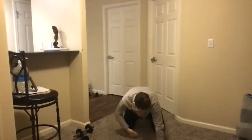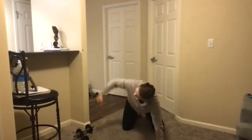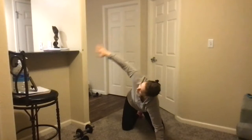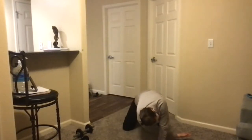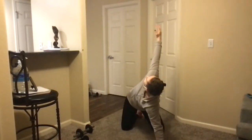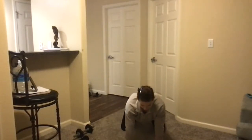And inhaling, reaching through. And exhaling, opening up. And one more, inhaling, reaching through. And exhaling, opening up. And then let's go ahead and plant that right hand back under our shoulder. And we're going to do the same thing on the other side.